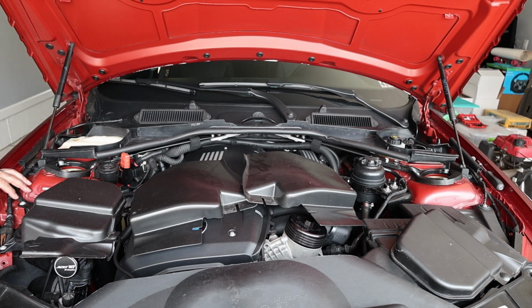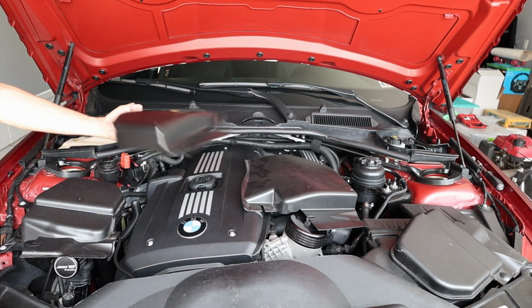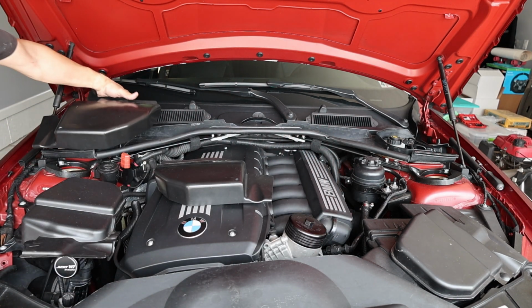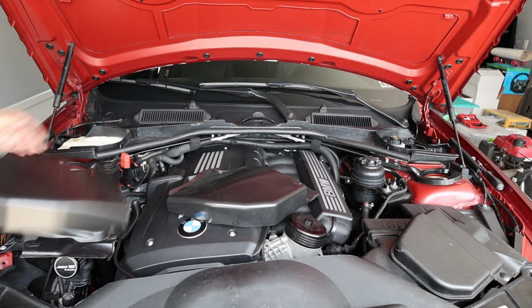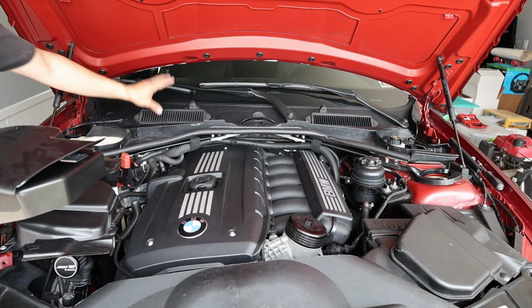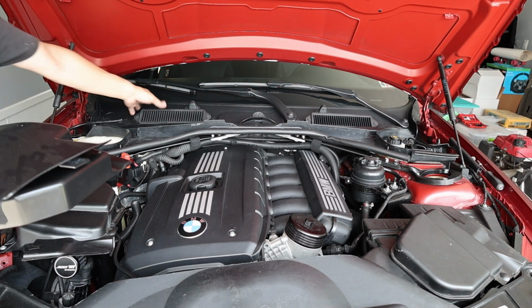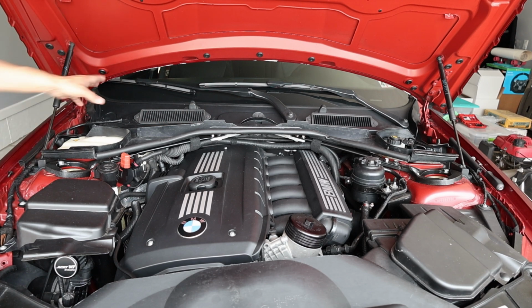I'm doing this as a temporary solution. I really don't picture myself keeping this. There is an option actually. You can buy these Turner Motorsport covers for the ABS and brakes part and for your DME electronics compartment. And I also got the Burger Motorsport AC and heater vents filters. So those do the job pretty good.